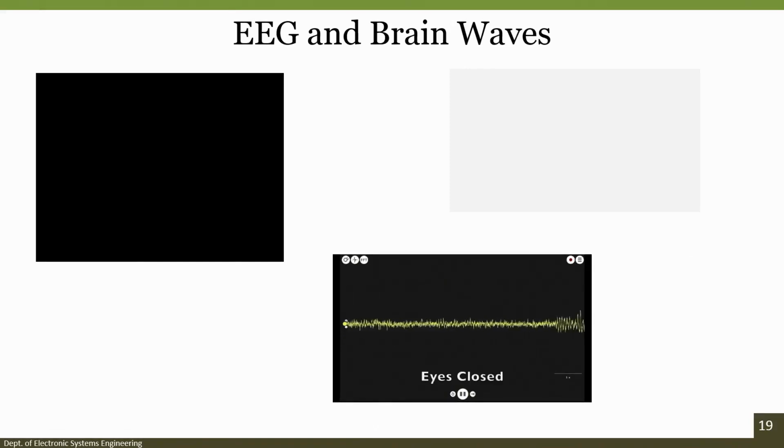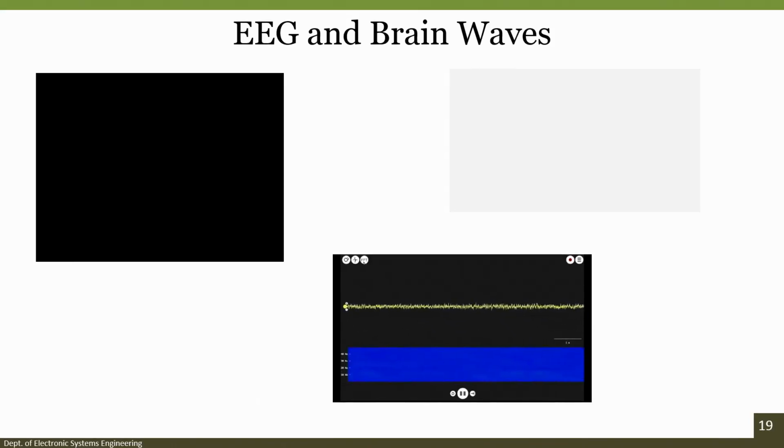Well, let's close our eyes. Those ripples are the 8 to 10 Hz alpha waves of the visual cortex that disappear when the eyes open again. If you click on the FFT button, you will bring up a spectrogram view, which will show the EEG signal decomposed into frequency, time, and amplitude. Thus, when the eyes are closed, you will note the increased signal strength at 8 to 10 Hz.